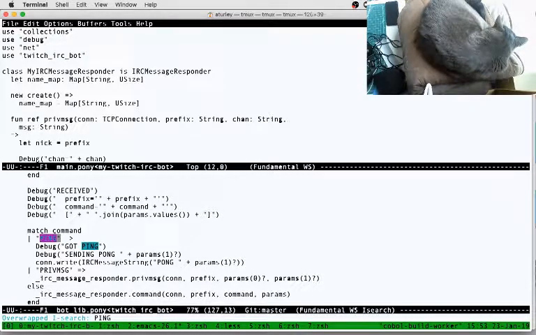Let's see. So I've still got this thing hard-coded here. So really what I want to do is call IRC message responder ping.